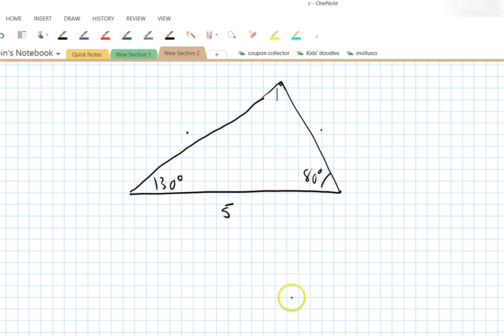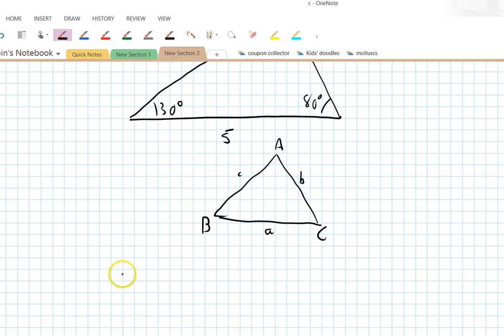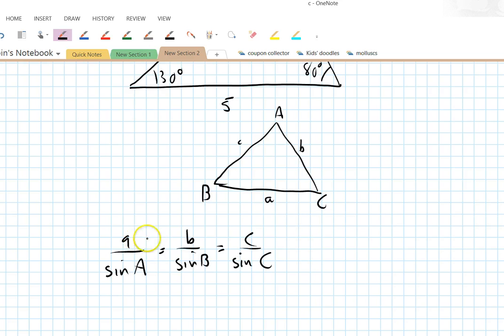What I'm going to do to solve this is draw the triangle again, but I'm going to label it in terms of our standard triangle. So that's A, B, C, little a, little b, and little c, and I'm going to write out the sine rule. a over sine A equals b over sine B equals c over sine C, which is quite nice. We've actually got more than just an equation here. We've got two equations because we've got three quantities, all of which are the same.